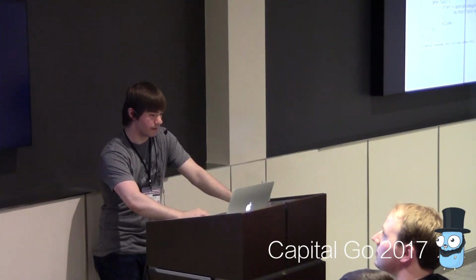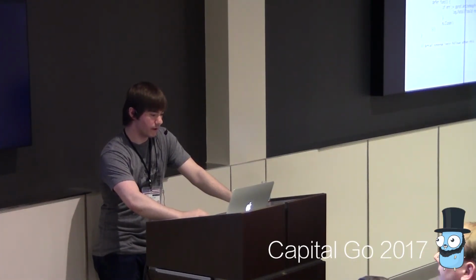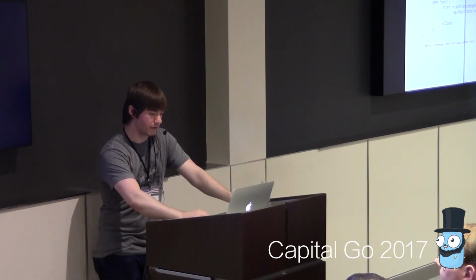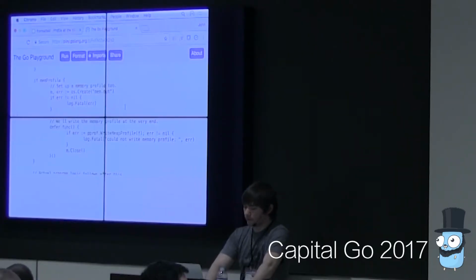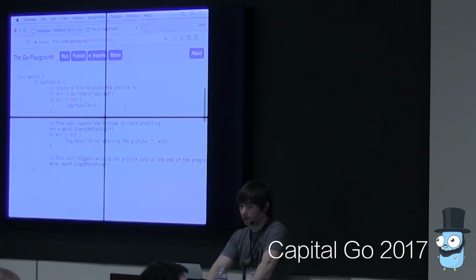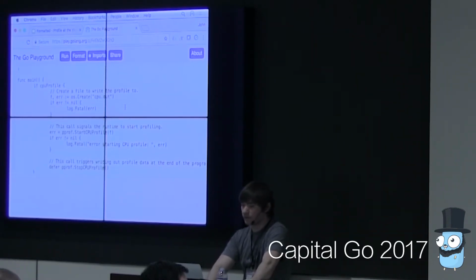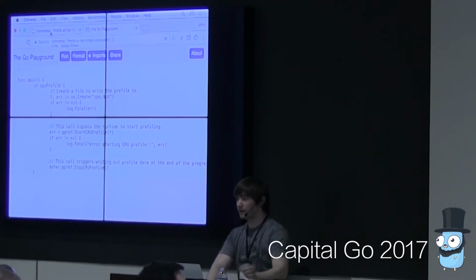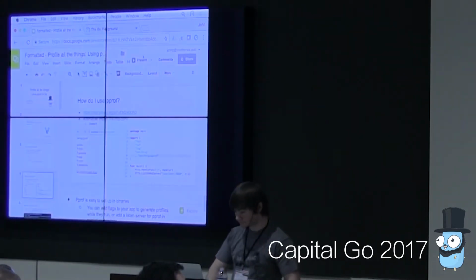Similarly for profiling heap, create a file, and then we just defer a function for this. There's no startup. It's just pprof.WriteHeapProfile. Really easy. So getting started with writing your own profiles is just that simple. There are basically analogous examples in the Go doc as well, so if you need a reference to this, it's readily available.